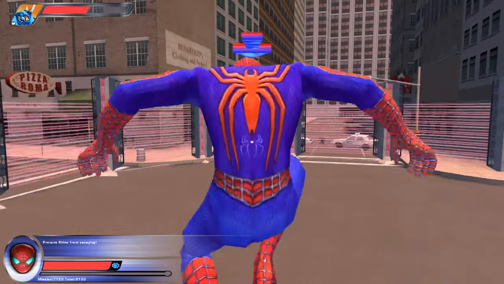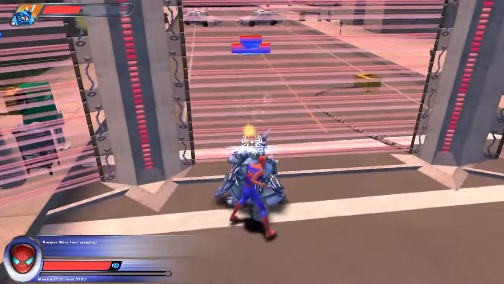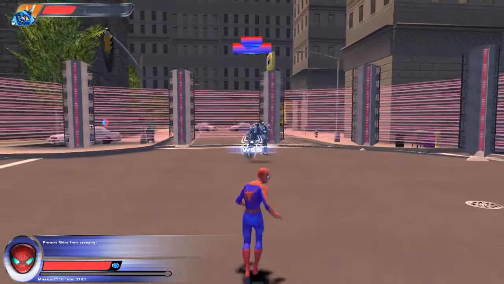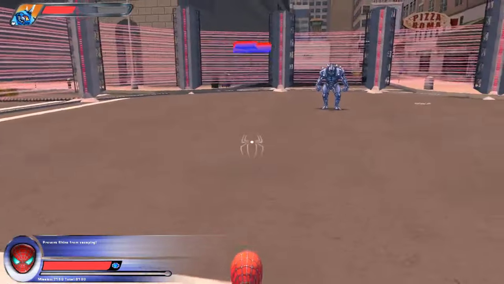You just gotta lure him into the thing. He smashed himself. You attack him. At this point, it was very much the formula with Rhino boss fights.